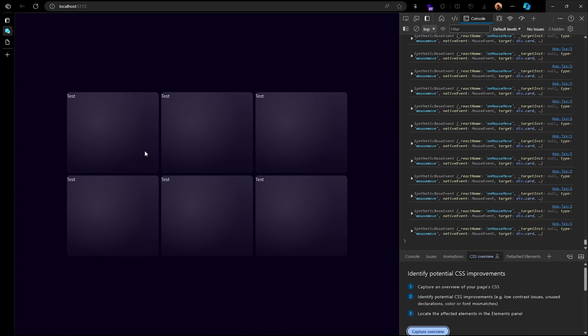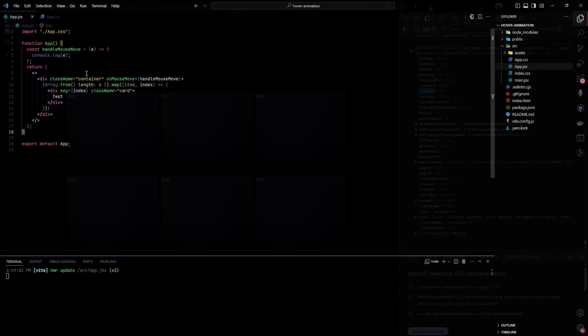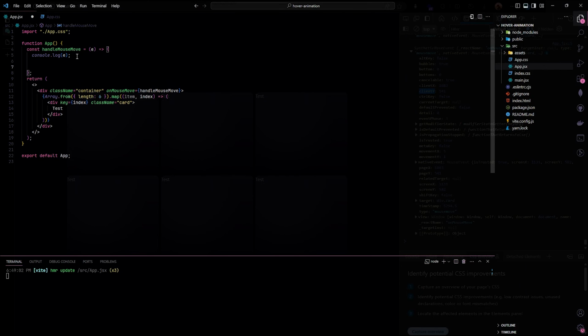Whenever we are moving our mouse, we are getting this event. In this we are getting multiple values, but we need this one, client X and client Y. So let's just use this in our value.